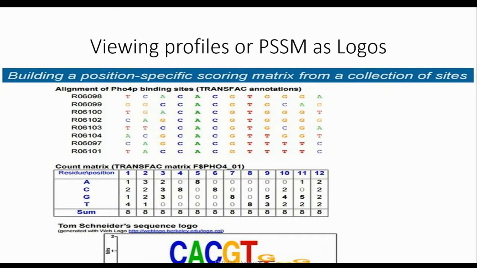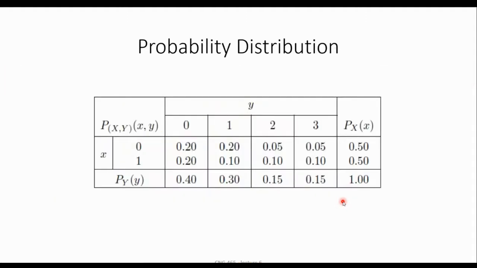For a small sequence, it's fine. But assume that you have such a big sequence and you want to show them as logos. That doesn't make sense, right? So for a small number of sequences, a small size of it, it's okay to show it with logos, but generally I never use them. But anyway, I wanted to show you about the logos because bioinformaticians tend to use it a lot.